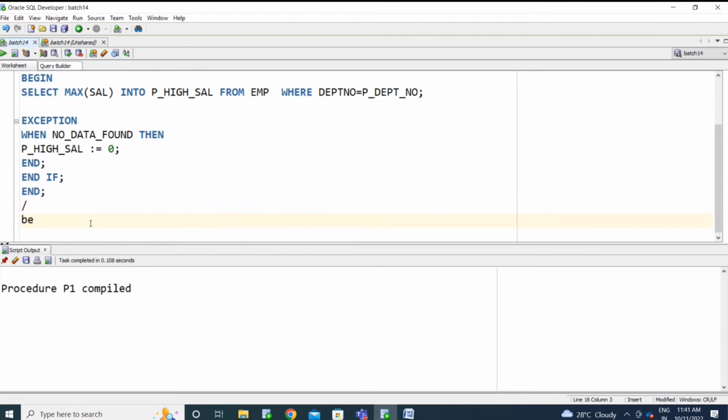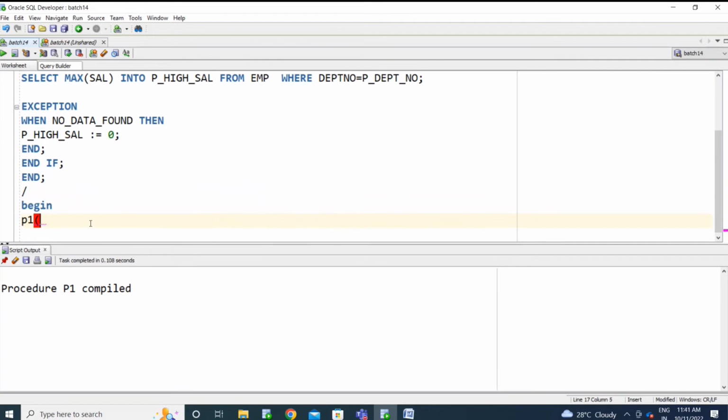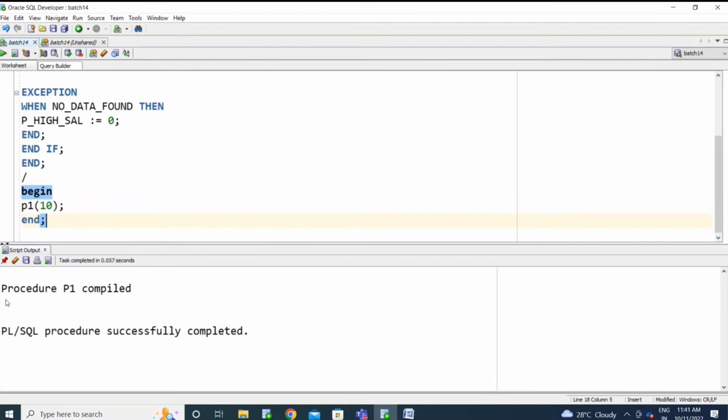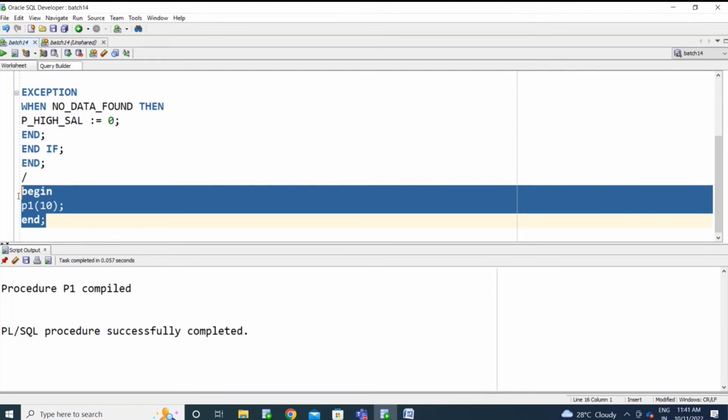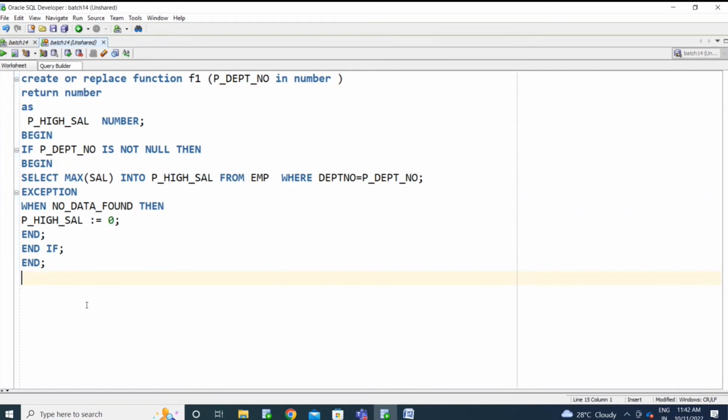Begin, with 10. Now the procedure got executed. You are executing the procedure from the PL/SQL block. The same way you can try with the function as well.